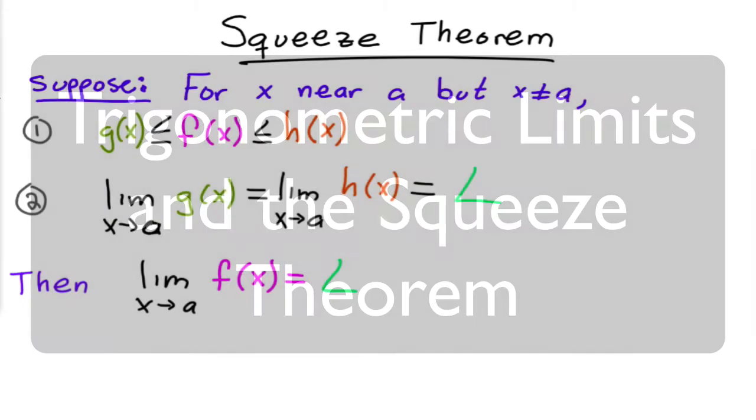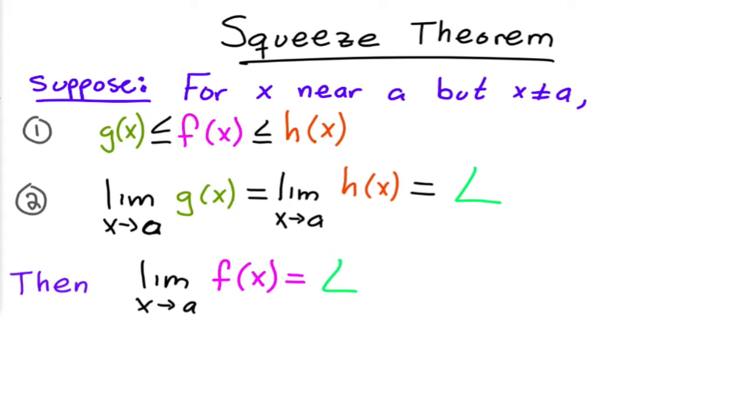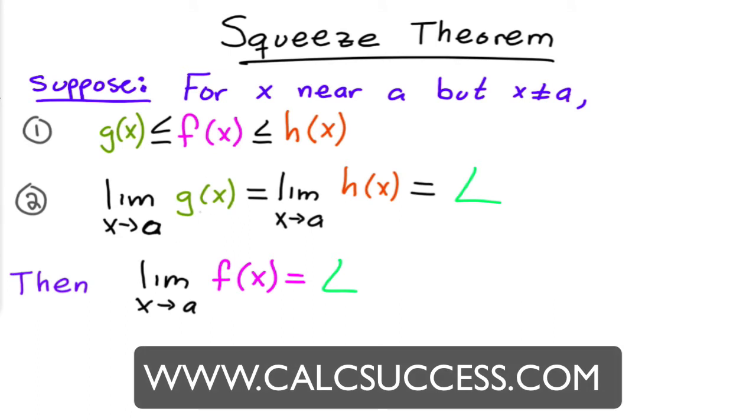So to find trig limits, we don't have too many tools yet, but one of the best tools is the squeeze theorem. Now the squeeze theorem is great, and so we have all these conditions. Basically, what we're doing is we're looking for the limit of our function f of x. So the one that we're interested in is f of x, and so what we do is we find two functions, h of x and g of x, that surround f of x. And then what we say is that if that's the case, and if both g of x and h of x have at a the same exact limit, then the function f of x, which is in between those two, would have to have the same limit.